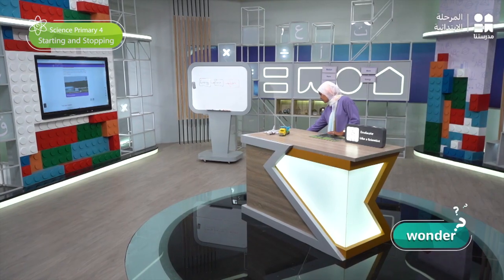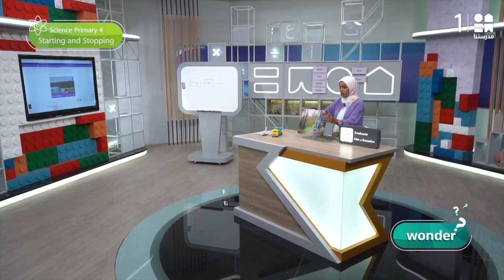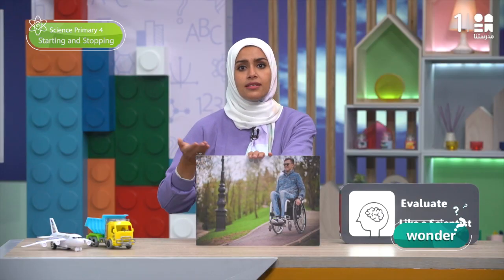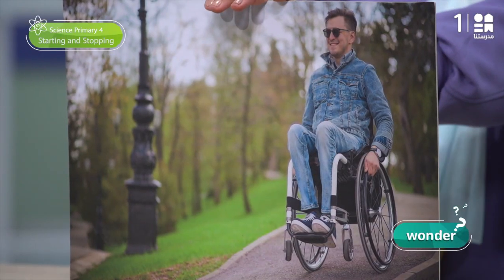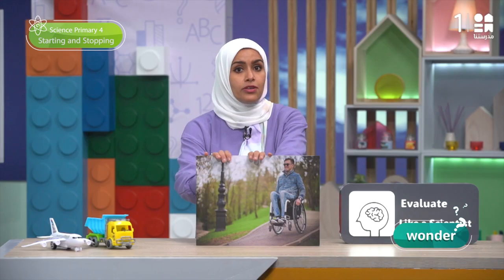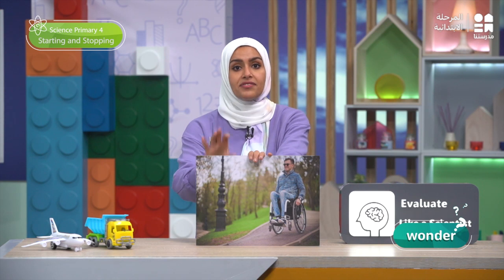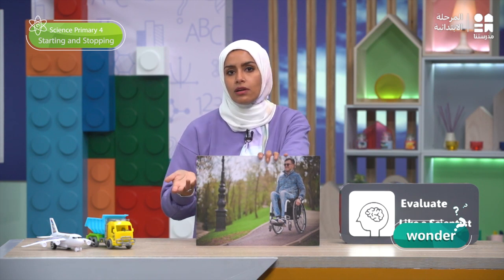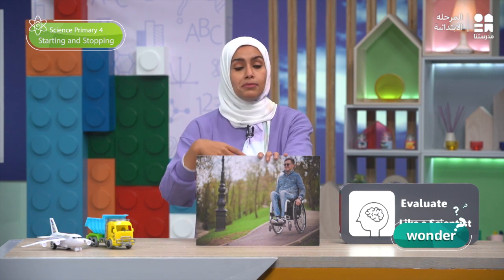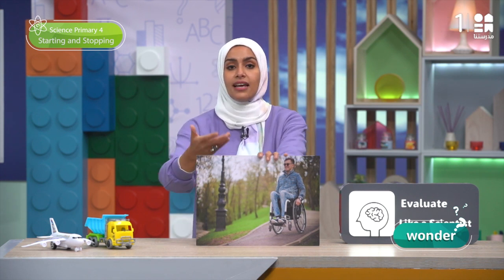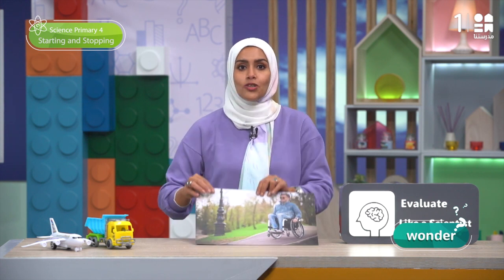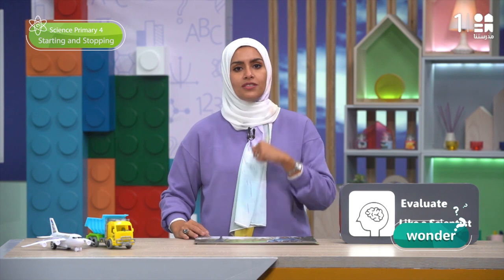If we think again about the wheelchair, do you remember the wheelchair we saw in concept 1? How are wheelchairs designed to allow users to move and keep them safe? Can you think of other vehicles that have similar features to wheelchair? يا ترى في حاجات تانية في وسائل النقل زيها زي الويلشيرز بتوفر safety أمان للناس اللي هيركبوها ويستخدموها؟ This discussion is an important chance to show your ideas and hear new ones.